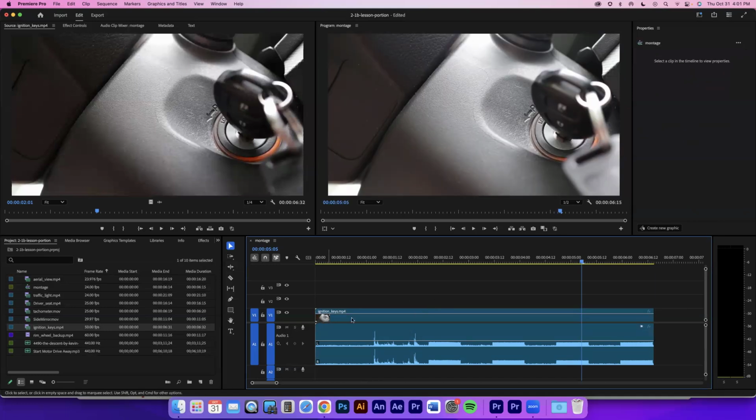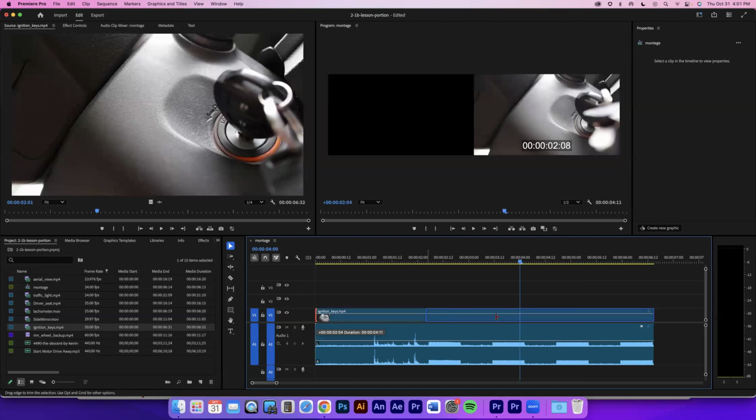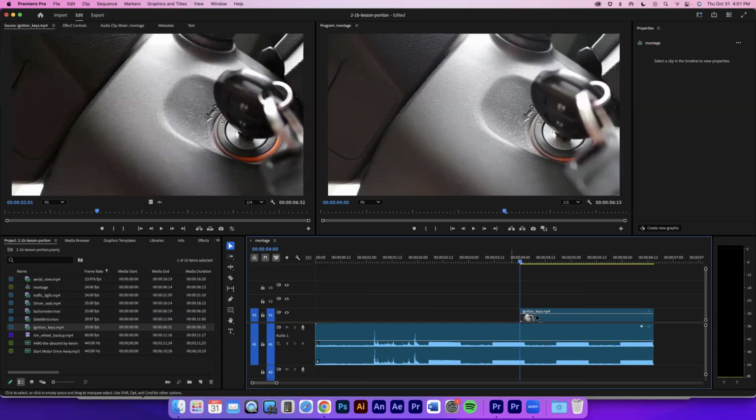I want this clip to start at around the 4-second point. So I'm going to click here in my timeline timecode and type in 400 and hit enter. That puts me right here just at the very end of the second beep. I'm going to put my cursor at the start of this video and bring it forward. What's happening is it's not moving the clip, it's trimming out the first 4 seconds of this clip so that it only begins at the 4-second point.